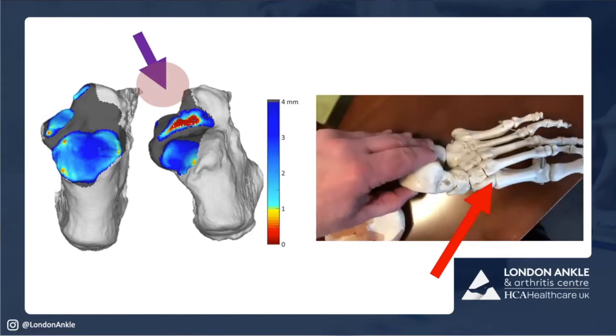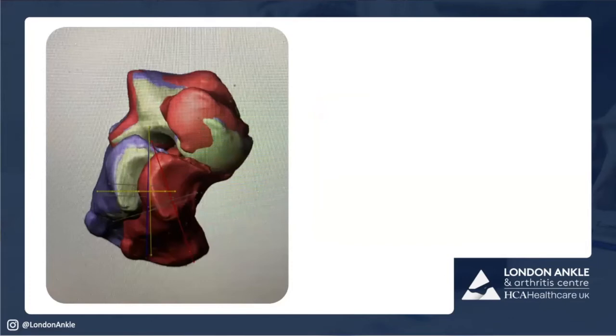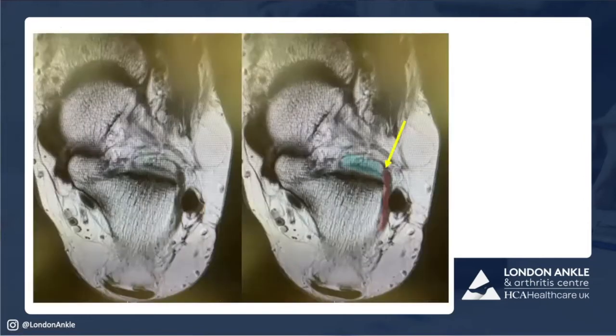Looking from above, you can see the same view as the talar head goes off, and often it then gets uncovered by the navicular as well. In our lab we're looking at positions and how they move relative to each other. In an everted position the calcaneum moves outwards, and in inversion it moves inwards and cups under the talar head. That process is what's happening repeatedly in these collapsing foot deformities. The ligaments also change — here's an example where the calcaneofibular ligament has avulsed off and is stuck onto the talus, acting as an inverter rather than a supporter of subtalar stability.